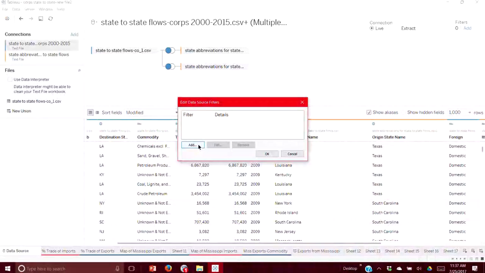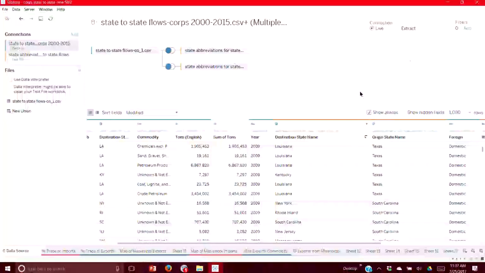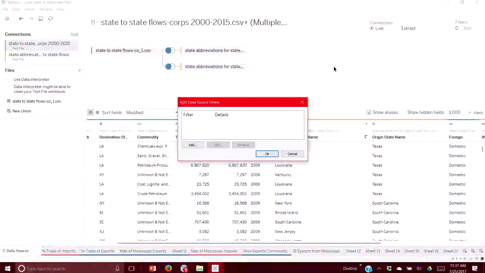I can't see where your mouse was when you pulled up this filter pop-up window. Okay, do you see where my mouse is at filter in the upper right-hand corner? No. You can't see your mouse. You have to be really slow. Okay, I see the word filters in the upper right corner. Okay, so we go to add. You see the word add? Okay, I already have one there, so I need to delete the one I have. Yeah, just delete the one.